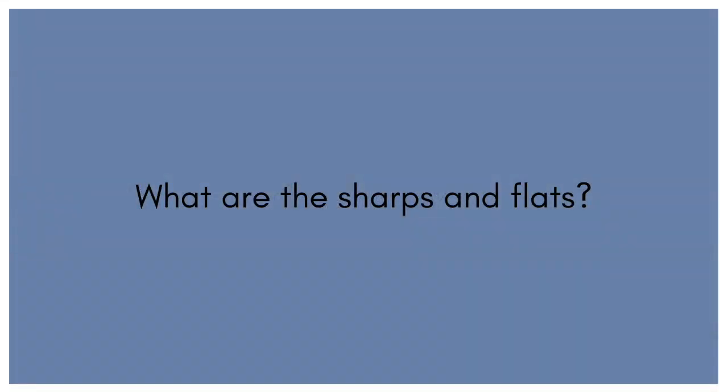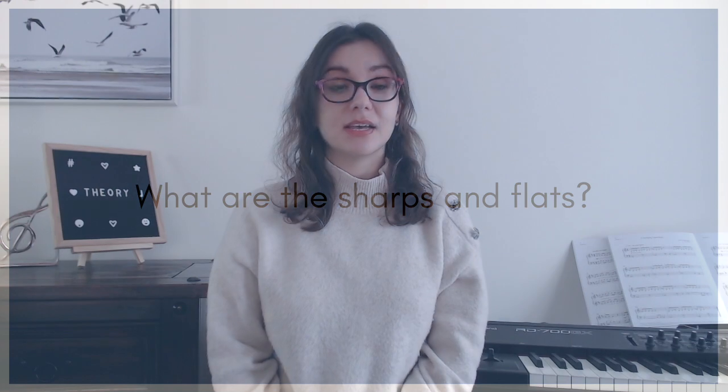Now, let's talk about what information is missing in this circle of fifths. Looking at the circle of fifths, we know how many sharps or flats are in every major key, but we do not know what the sharps or flats are. This is the part that you're going to have to memorize. There is an order of sharps and an order of flats.